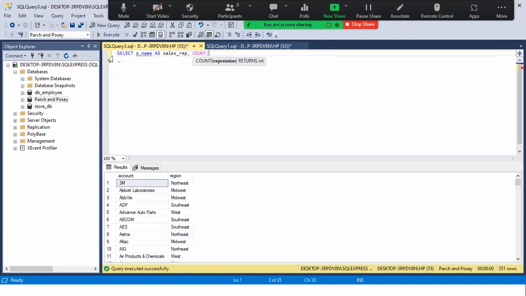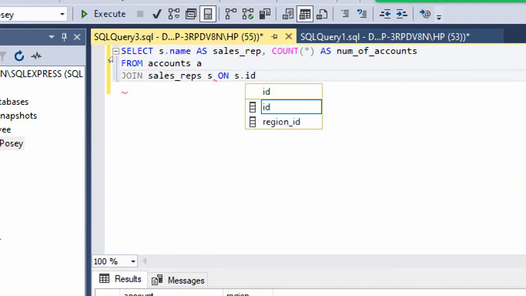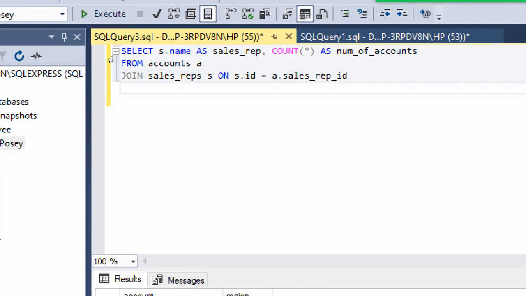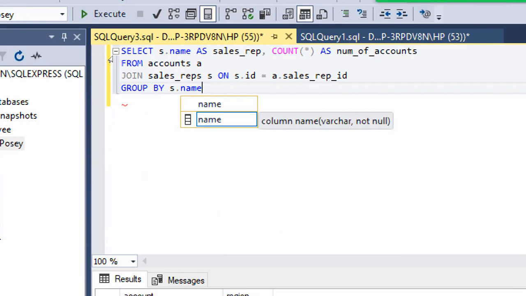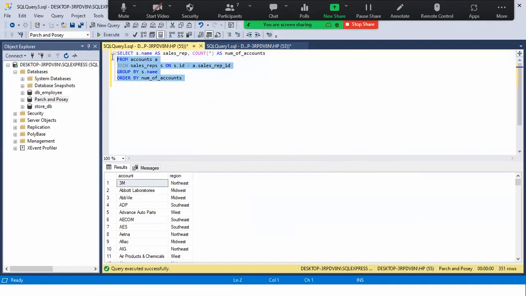It'll be a count star, I guess, count star as number of accounts. Let's execute this and see what we have.